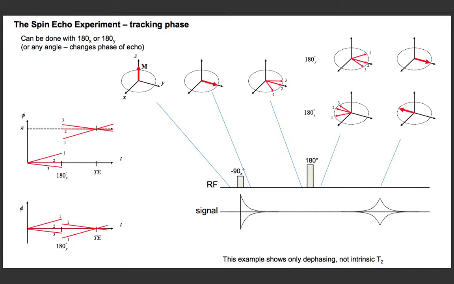So these sort of phase graphs are just another way of plotting out these things and looking at how echoes form and when echoes form. These are very useful in very complex pulse sequences where you're trying to look at when you might get echoes forming unexpectedly. That is what they're most commonly used for.